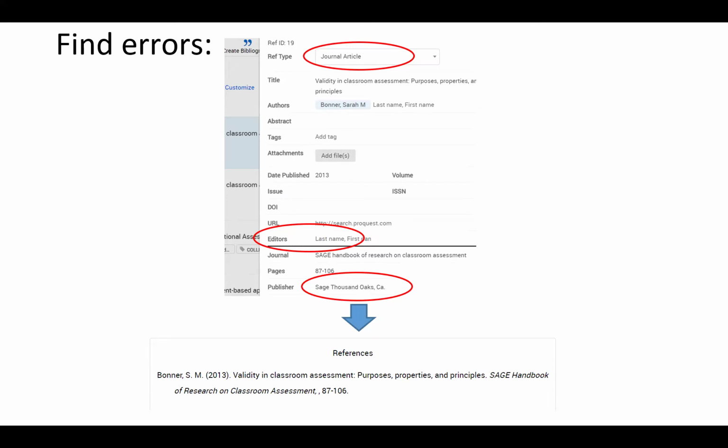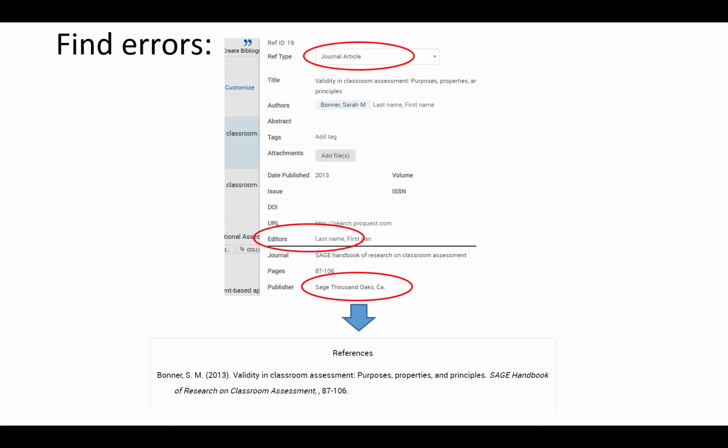there's some version of this where it actually reports the full publisher, Sage Thousand Oaks, California. But we're not going to worry about that, except to note that the publisher of a book should, yes, we do want to note that. This is just the wrong format for a book.